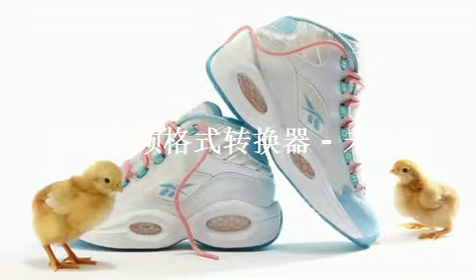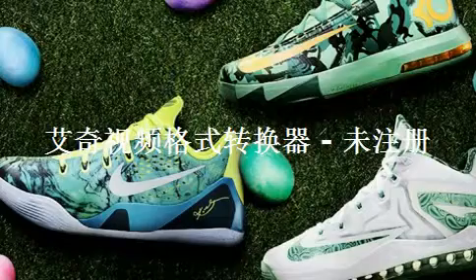Moving on to the Question Easter Pack — I don't like this one at all. I'm honestly not sure if these are releasing in men's sizes; that's what I've heard and what Eastbay's release calendar says. I don't like the pastel colors — it looks really off on a shoe and it's hard to wear besides on Easter, so not a very wearable kick. I won't be going for these, but they'll be available at your Reebok accounts for $125 on April 18th.